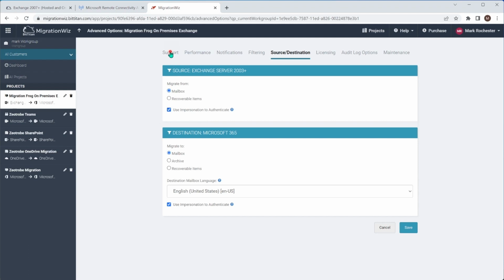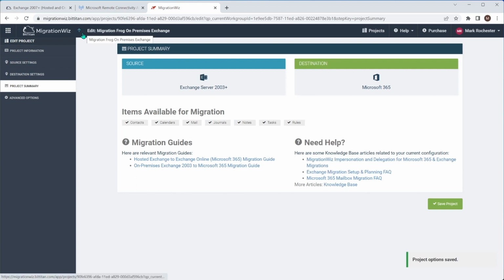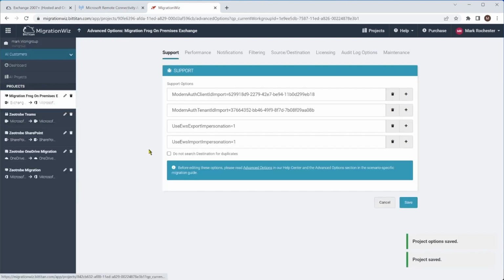And when you go back to the support, you'll find that after you've saved it, if you were to go back in to advanced options, you will notice there's an additional one here, which are these two, showing that it is turned on. So this is obviously important that we need to have that done correctly.